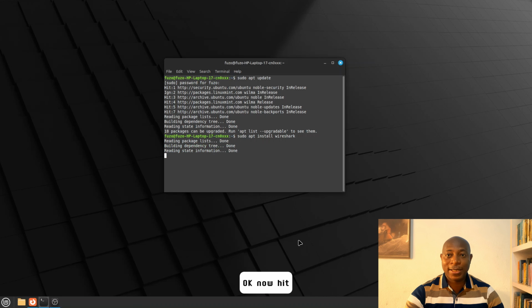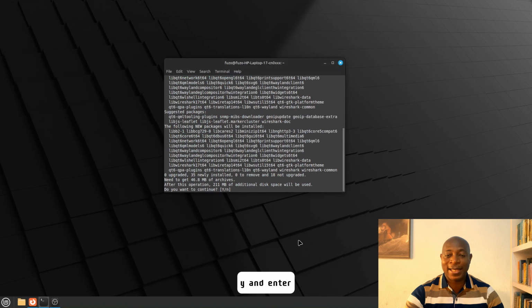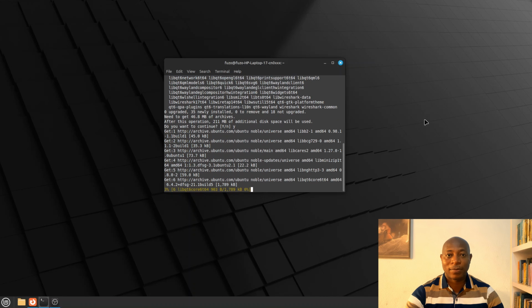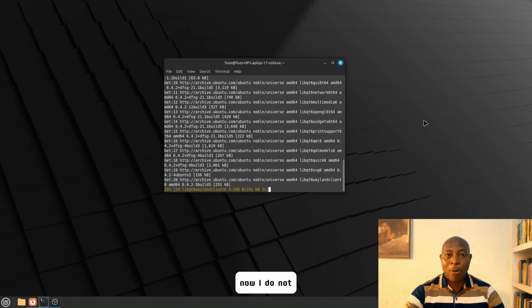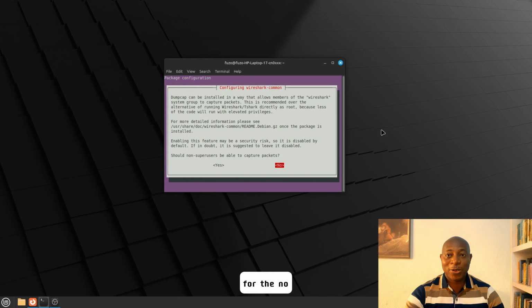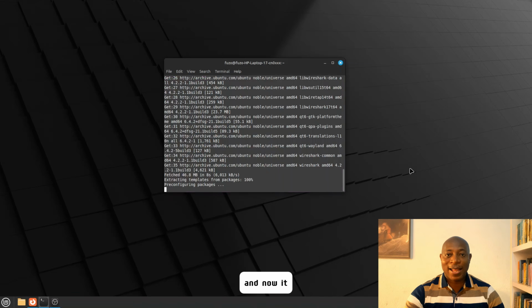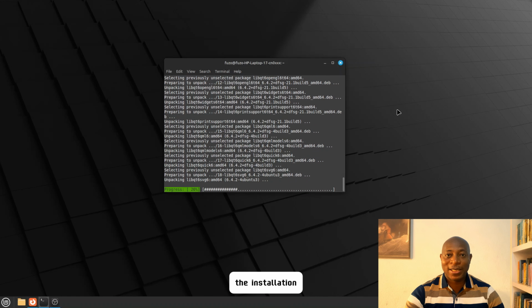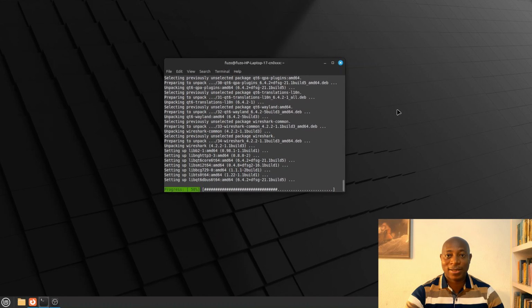Okay, now hit Y and enter. Now, I do not want non-super users to be able to run Wireshark, so I will go for the no option and hit enter. And now it should complete the installation process.